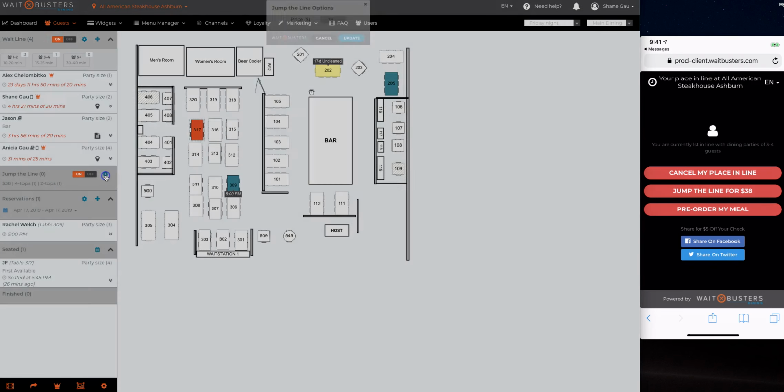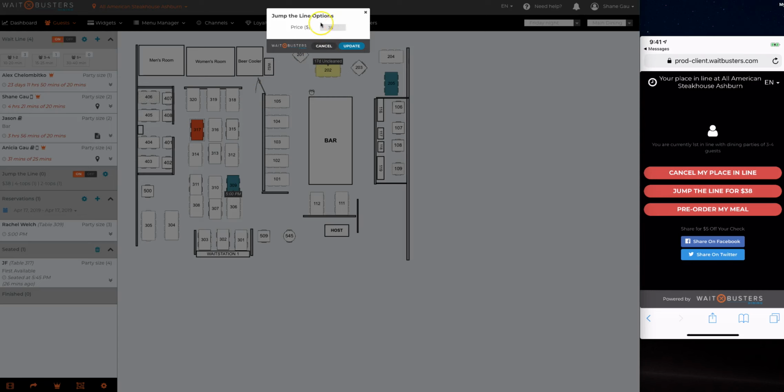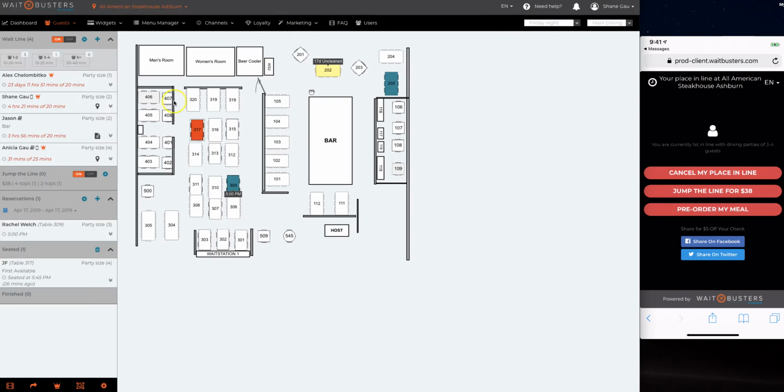So now if you go to the settings right here, you can change your Jump the Line price. You can do any of that you want. You can turn this on when you want, turn it off, just have it on particular nights of the week, maybe on a Friday night where it's very, very busy. So it's a really good feature to have, and it is a very good revenue generator. And you can see it right here where I've gotten in line and that feature is turned on. Now, obviously, you're not going to want to do it because I'm first in line right now. But if I was say 15th in line.